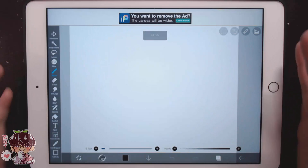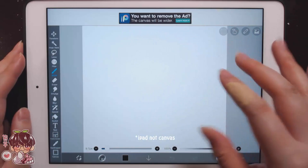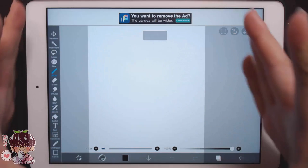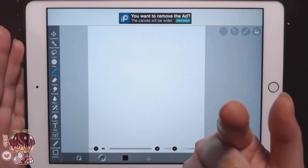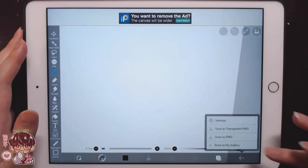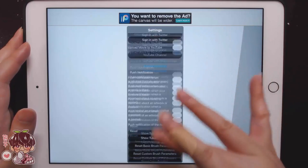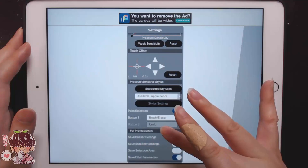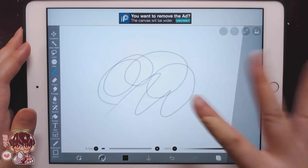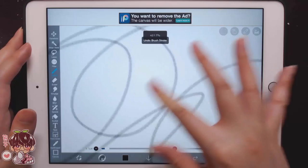Yeah, let's go like this. I tried to fix the lighting a little bit, so hopefully it's a little bit better. I have half a mind to turn the canvas the other way so we could use it vertically, because I think it's a little bit better, but I'm gonna use it in the horizontal format just because it fits the camera better and the resolution size. But I need to turn on... Wait, where is anything in here? Okay, now that palm rejection is off, you can see this is what the brushes currently look like.